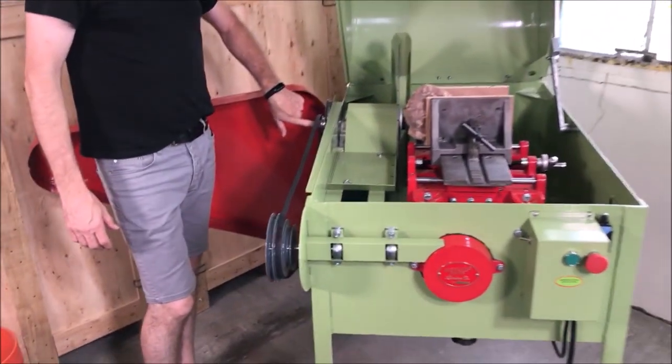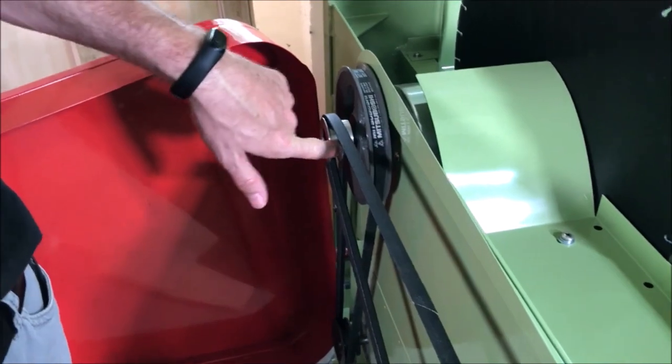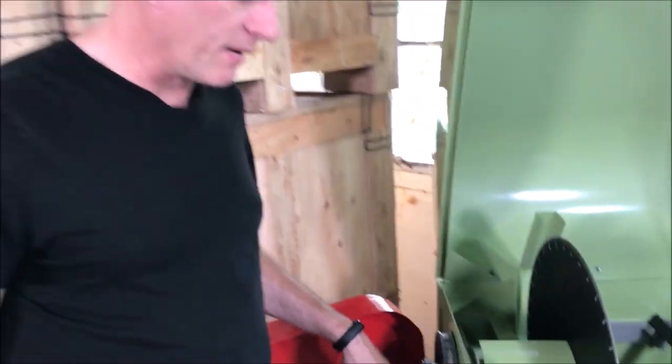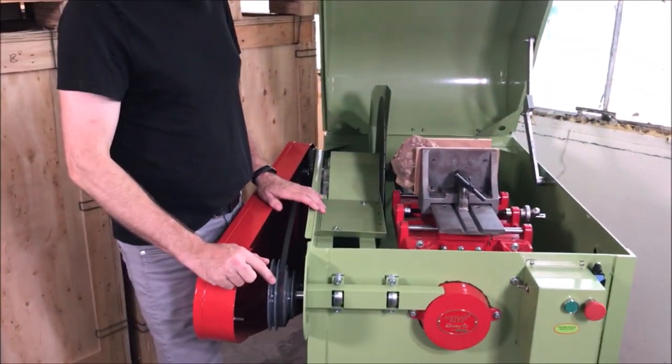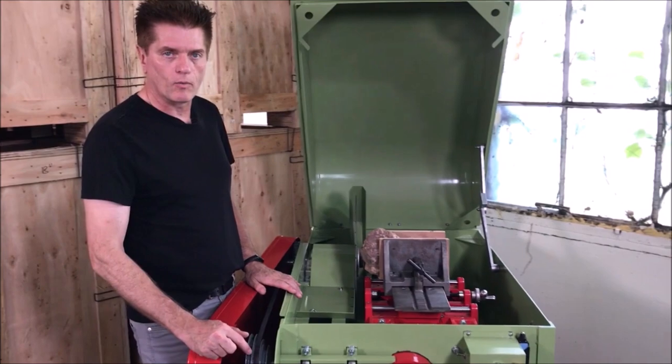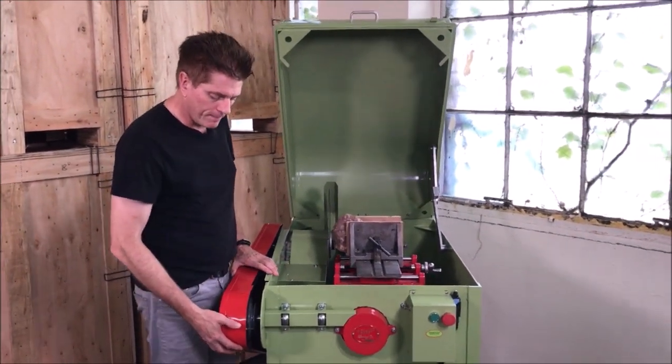Any of the aluminum bearings are machined out of aluminum billet. They're very, very rugged. This is not that crappy die cast stuff. So your componentry really wears well. This step pulley will last 30, 40, 50 years. It's not going to wear out because it's made out of cast iron. It's all powder coated as well.